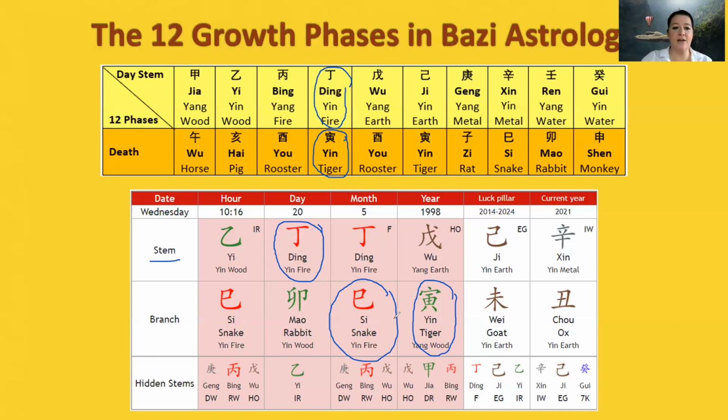Now, the day pillar, if it appears here, so if you were to have the death phase in the day pillar, then what you need to do throughout your life is self-improvement and self-cultivation. Keep on learning, keep on exploring life, be curious about life, and step outside of your comfort zone every now and then. Don't get comfortable and kind of plateau at a certain point in your life and then think, oh, I know everything. This tends to be a bit of a risk for those people who have the death phase in the day. But what you need to do is constant learning.